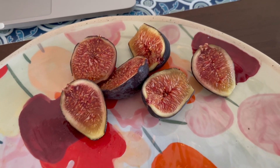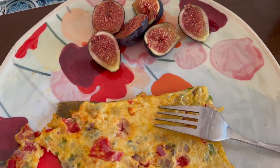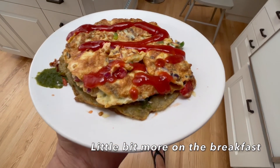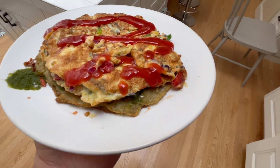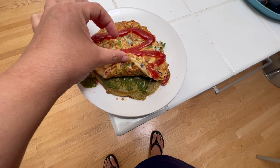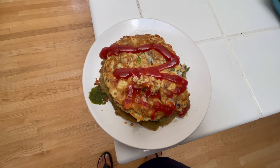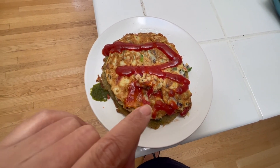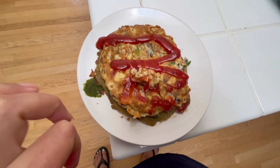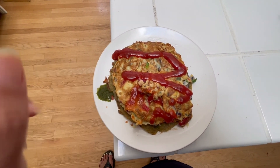Figs for breakfast! Having them with an Indian style omelette — really nice sweet figs. This is a dosa, like an uttapam at the bottom, then there is a minced cilantro chutney I made at home, and then an egg omelette Indian style. I did put a little cheese below that. And some ketchup. There's something junky and breakfasty and comforting in an Indian sort of way about this breakfast.